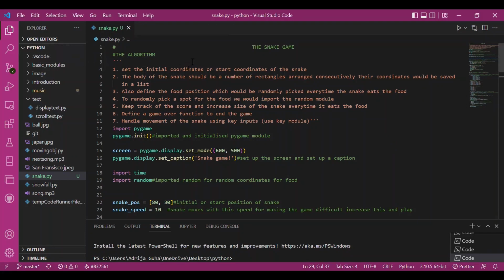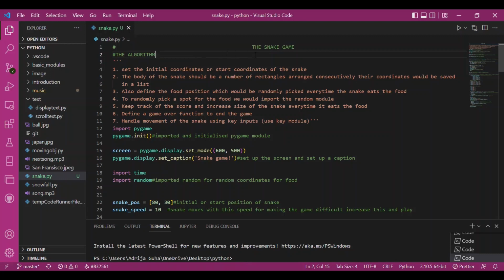Hey everyone, in this video we will make our first video game, the snake game. If you haven't heard of it, then it's a game where there's a snake, you move it around the screen in order to eat the food. You should not bite yourself while going in several directions, and also you should not collide with the boundaries. Simple. Let us think through how we would carry out all this and try to write an algorithm.